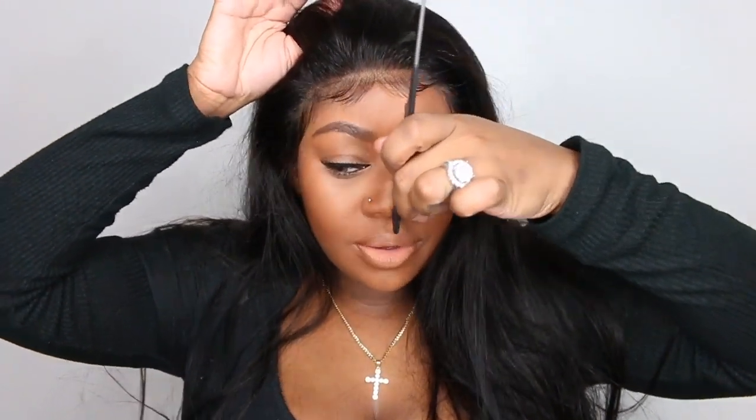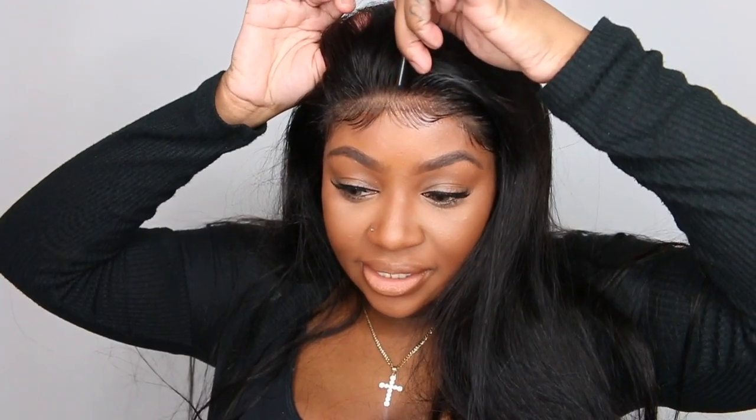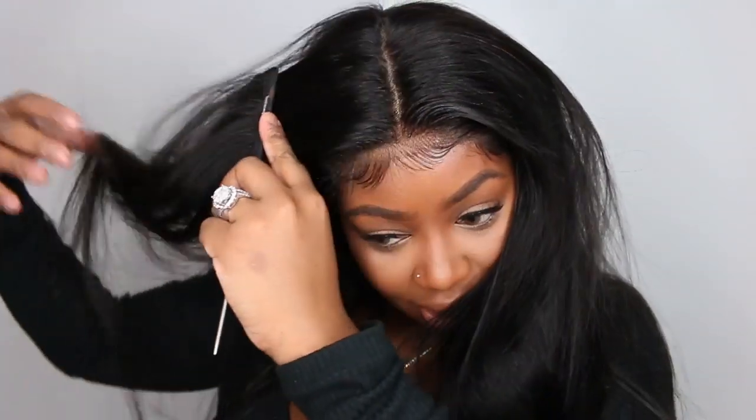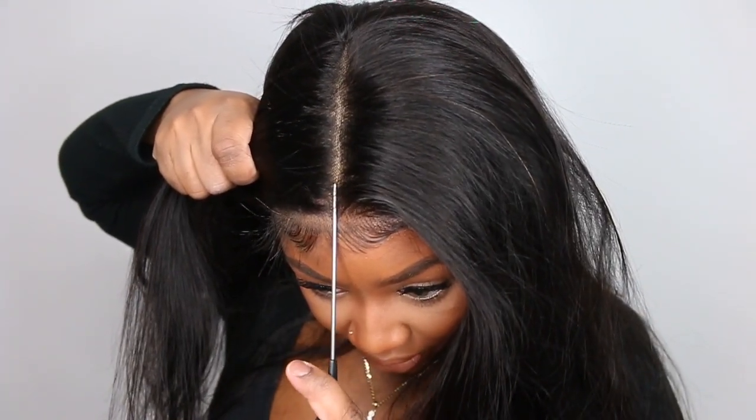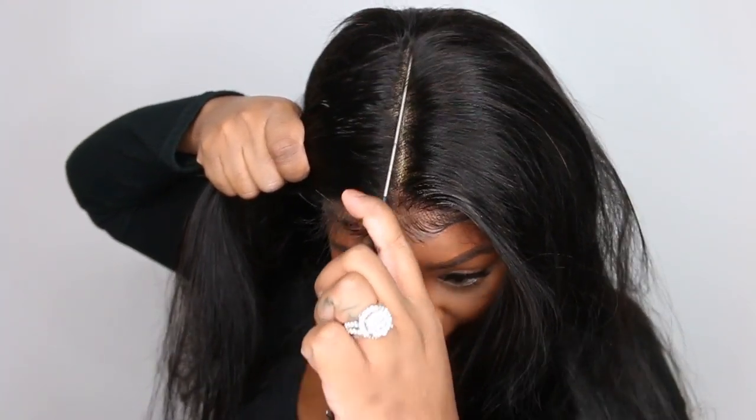Now that that's done, I'm going to take a rat tail comb and part. I line the comb in the center of my nose to find the center of my face. Sometimes I definitely feel like my face is crooked, so if I just try to do it without doing that, it always comes out crooked. Then I'm just gonna go in and clean it up as much as possible.